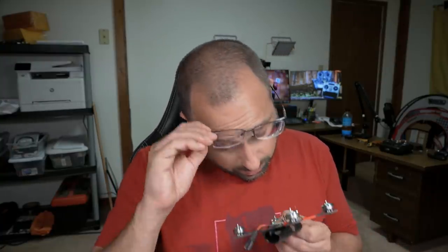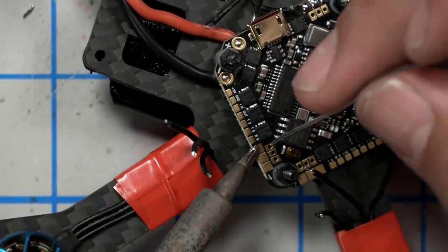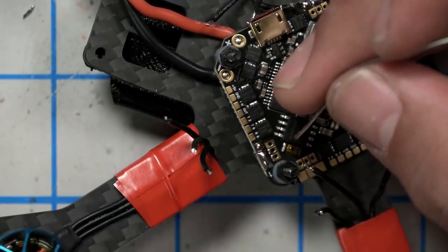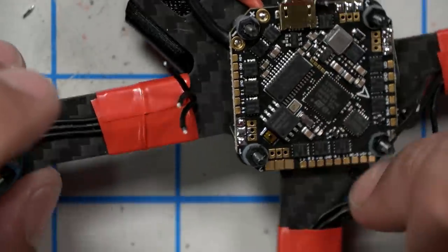The solder isn't wanting to stick very much. It might mean that my iron is a little cold. It might mean that I could use some flux. Where's my flux pen? Solder flows towards heat. So if the solder is not sticking to the pad, one possible cause is that the pad is not hot. There we go. There are others, but that's one possible cause. If I remove the iron too soon, the solder just comes right off with the iron. It doesn't stick to the pad because the pad hasn't had the chance to get hot yet.